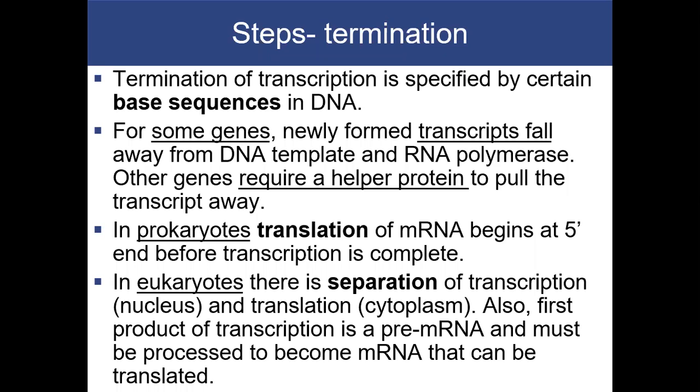Yes, I was talking about the eukaryotes. They are separated. The genetic information is separated from the cytosol. And so there is the creation of the mRNA, and after the mRNA is created, it travels from the nucleus into the cytosol. We learned in the last lecture that for eukaryotes there is the pre-mRNA, which has both the introns and the exons. Before it is actually used, splicing needs to take place to remove all of the introns.